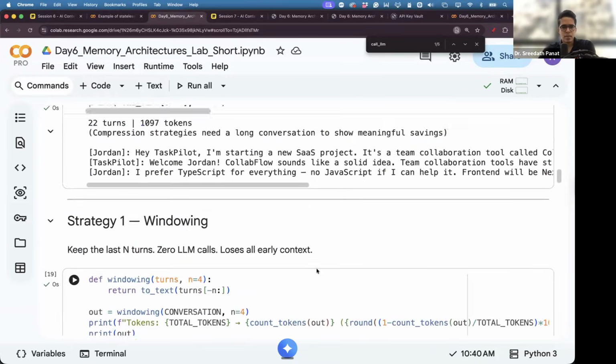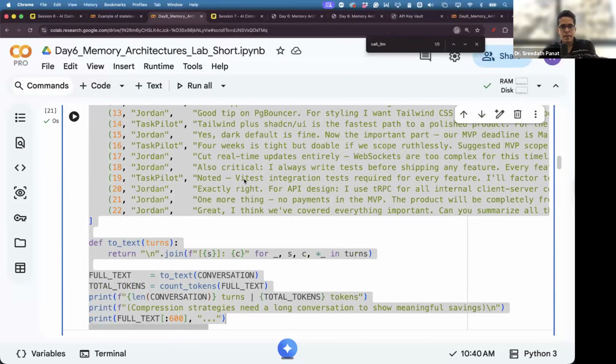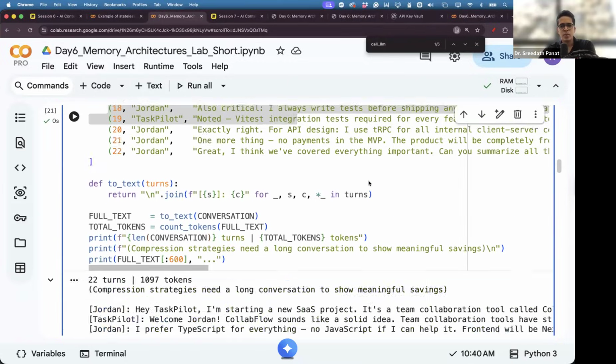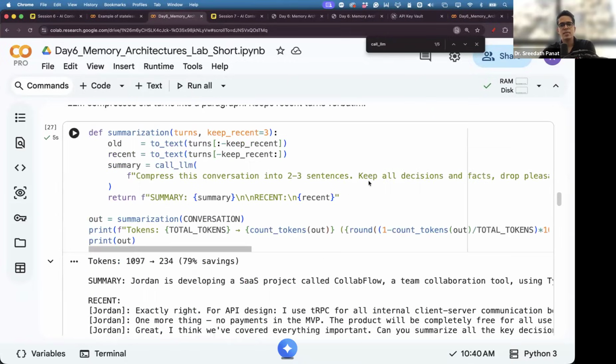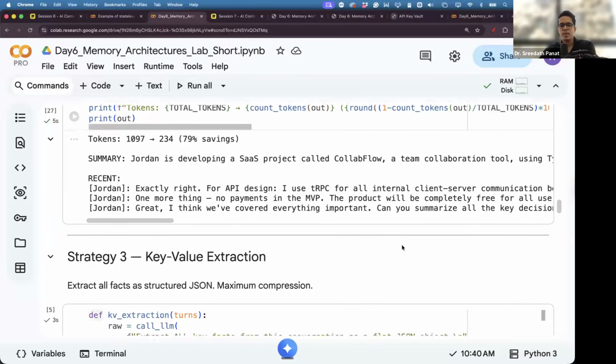Is that the same thing that was discussed in the last? Yeah. So in the fourth item from the bottom, it was talking about Vitest only. So it is somehow providing the context corresponding to the latest conversation. But I think in the normal summary also, it was doing the same thing. But in general, the answer is yes, you can do that if you want to preserve the context of the conversation that just happened before the third conversation, so that there is some nice segue from the older summary into the recent conversations. You can do that.